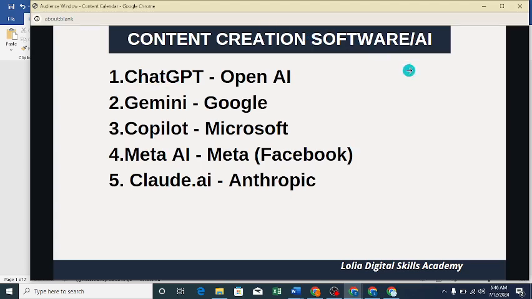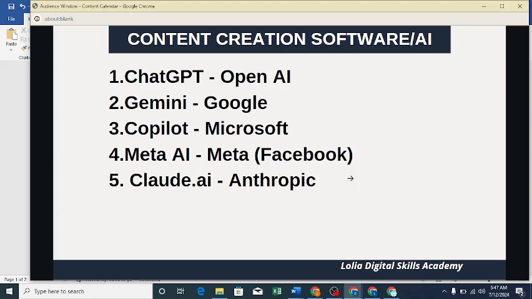Now, content creation software, I've mentioned this over and again. You can use ChatGPT, you can use Gemini, you can use Copilot, you can use this to write your content. There are other softwares for videos. I've mentioned Canva for your graphic design. I didn't list InVideo for you to do your videos.